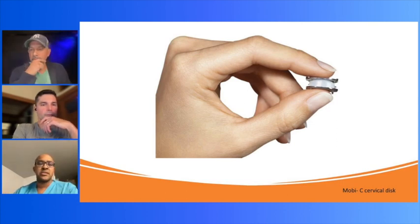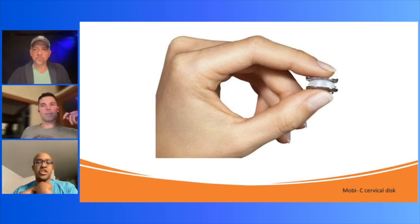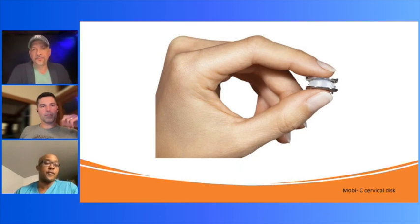What we're finding is there's a risk of something called adjacent segment degeneration. When you have one segment that's fused, all of the patients still move. Just because you fuse one level doesn't mean your neck is going to be rigid. You're going to move. You're just going to put more stress on the other discs while you're doing that. If you're young, that means you have a longer lifetime of more stress being put on the discs. Also, think about your 30-year-old patient, your 35-year-old patient, they're doing more intense things. They're doing CrossFit, they're running marathons, they're really using their neck, or their spine, as opposed to maybe a 65-year-old doing workout of the days, which is a little fewer and farther between. So younger patients put a lot more stress on their neck, and if they have a level that moves, that's a lot better for them.